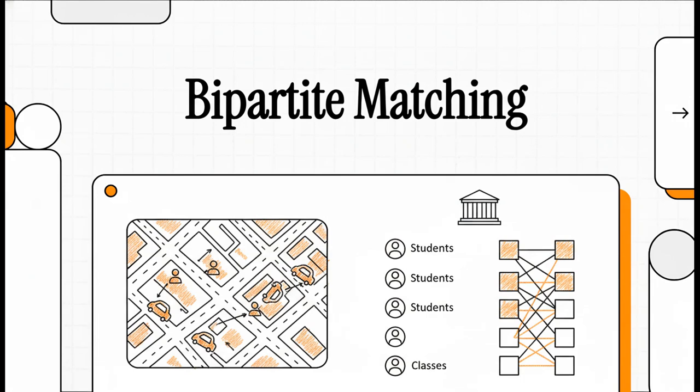Have you ever wondered how your ride-sharing app just finds you a driver in minutes? Or how a giant university assigns thousands of students to their classes without a single conflict? Well, the answer isn't magic. It's actually a really powerful idea from a field called graph theory. And today, we're going to dive right into this fundamental problem of fair allocation.